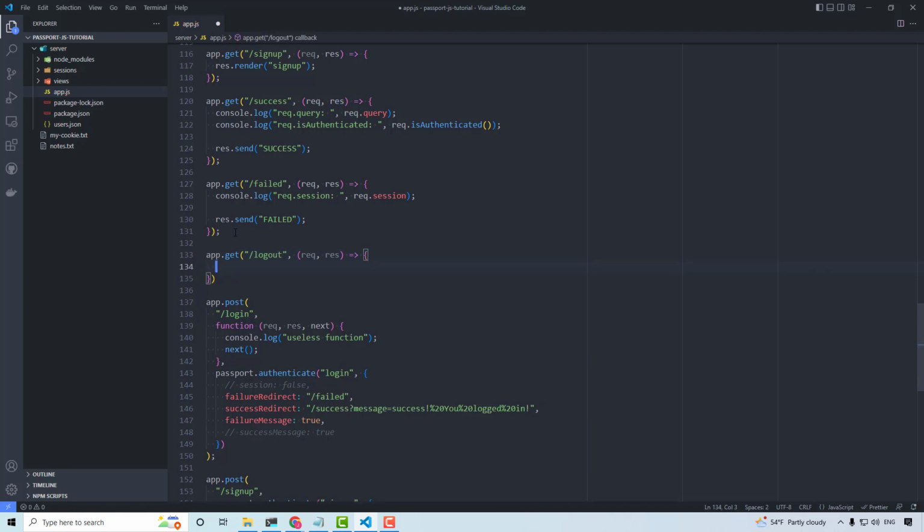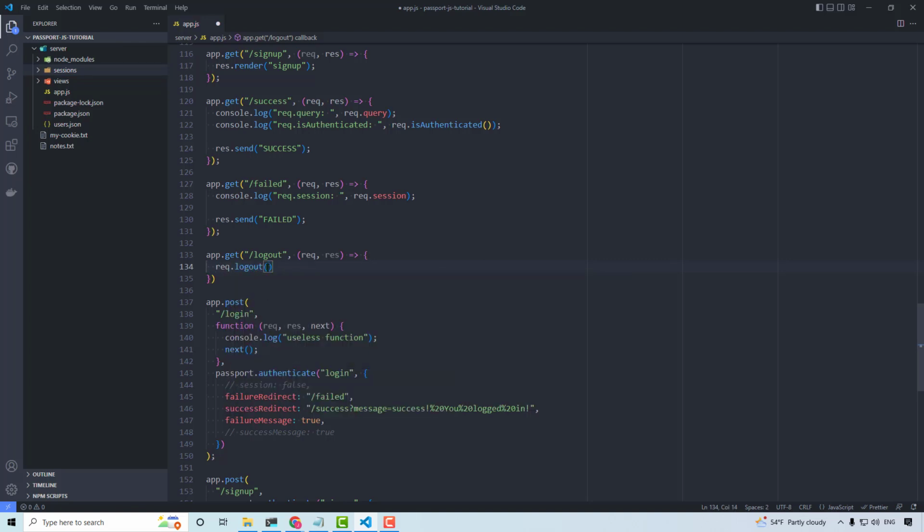And because Passport has attached a logout function onto the req object, and we are still logged in with our session, we are able to just access that logout function.